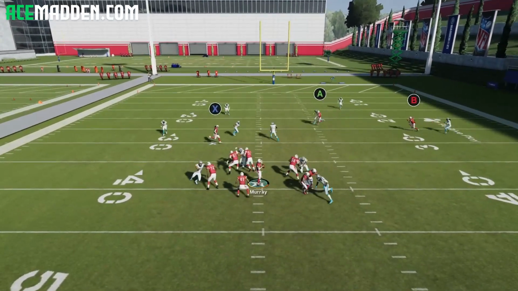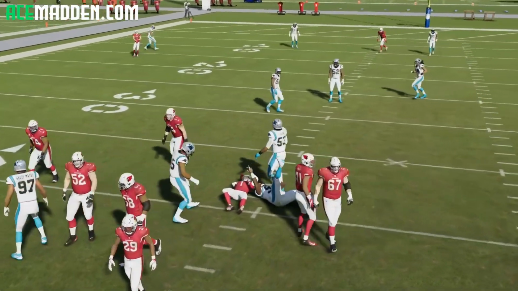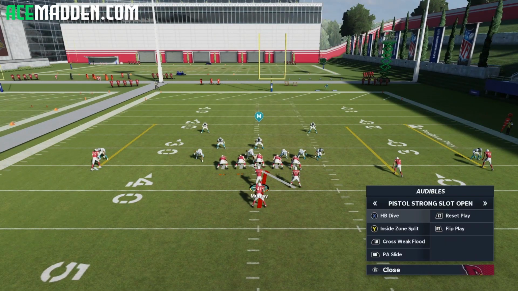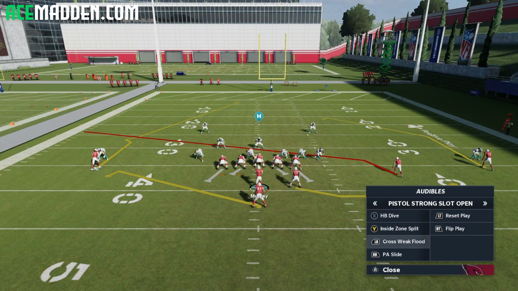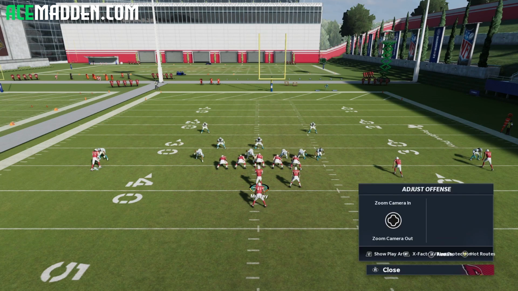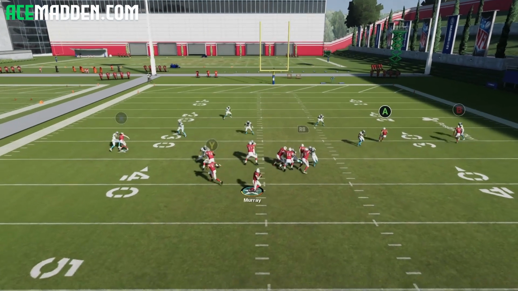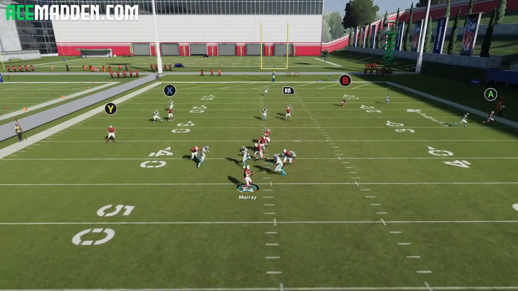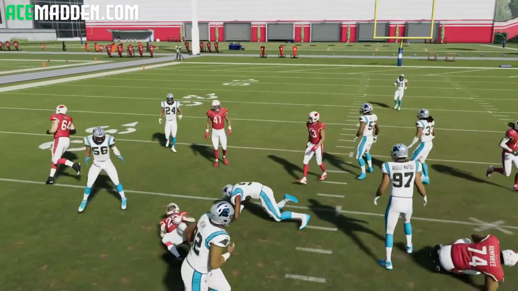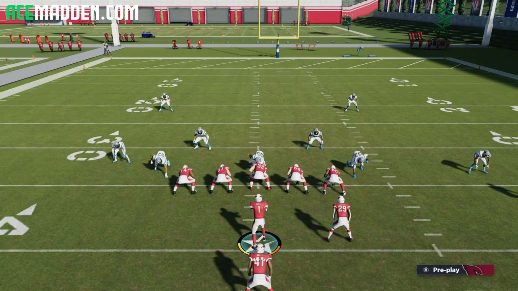I would probably block an extra guy, but I don't use that too much. It's really fullback, belly, halfback dive, inside zone split, and cross weak flood. And you can get creative on your own on what you like with this play. I just think this is really good because it beats literally everything but cover 2. I tried getting it to be there. I just got hit. All right, so we've kind of given a pretty good breakdown of this formation.